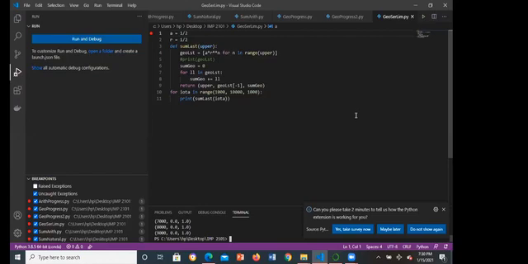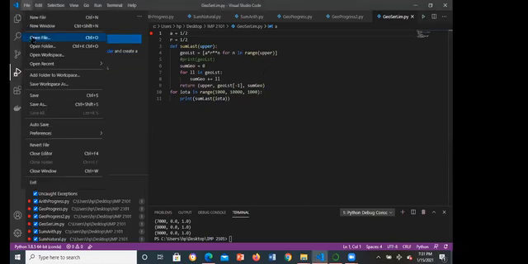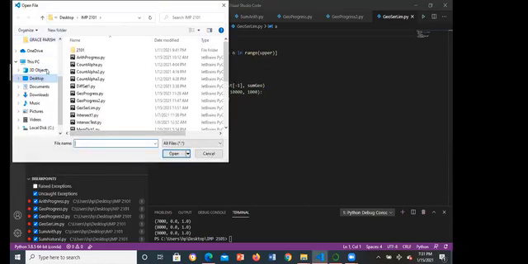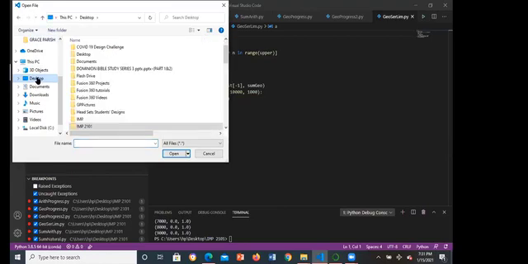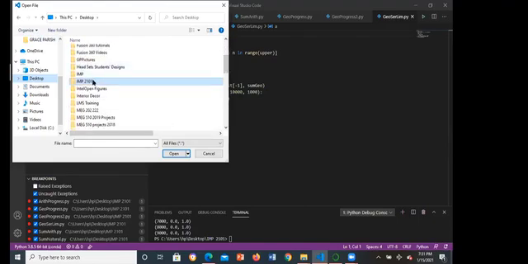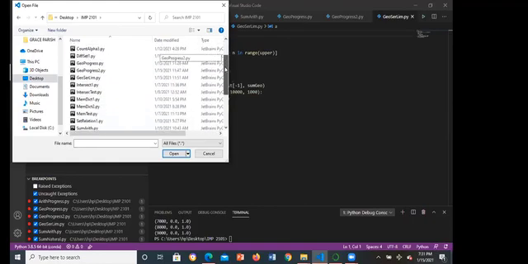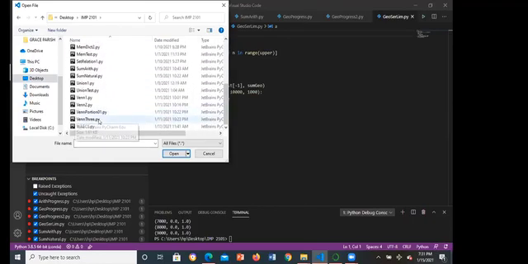So VS Code done. Now we want to open the Venn portion Python code that we saved in our folder. On your VS Code, go to File and go to Open File. If you have any difficulty locating your file, if you saved it on your desktop, just go to your desktop, look for the name of the folder, and double click it. Once you double click it, look for the Venn portion 01.